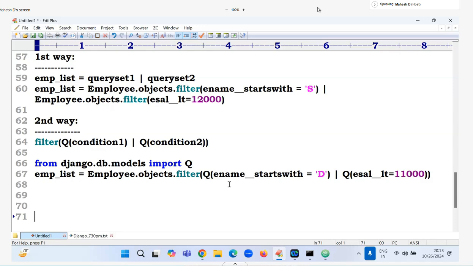Or means any one. Next I want to implement AND, which means both should be satisfied. It should start with D and compulsorily salary less than 11,000.